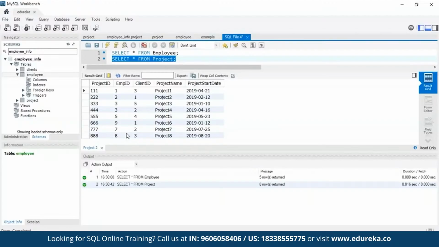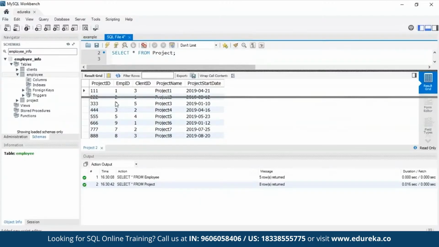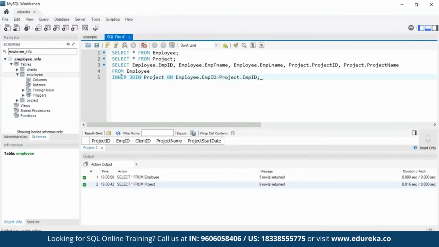So let's apply the join statements on these tables and understand what we get as output. Initially I had explained what the inner join was. When you apply inner join on two tables, you get matching values from both the tables. So I'm going to apply inner join on both these tables. For that, you simply have to write a query. I've already executed it before, so I'll copy and paste the query over here so that I can explain it for you guys.